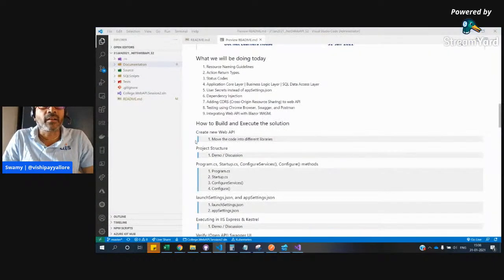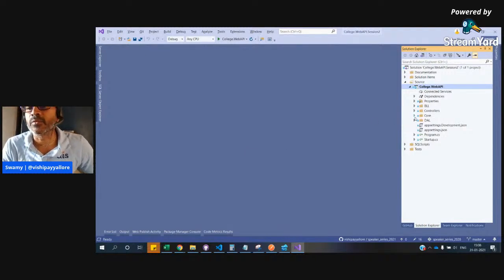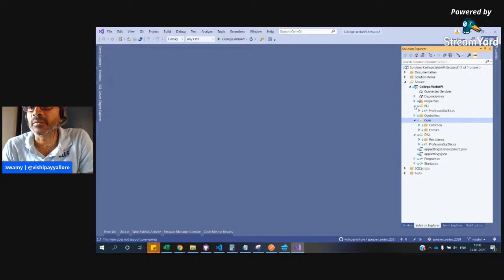As we discussed, anything which is pretty much common will be in the application core, something related to the data access layer will be under persistence, and anything related to the business logic will be in the business logic layer. So let's start creating those projects.